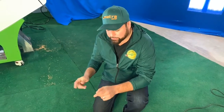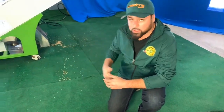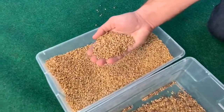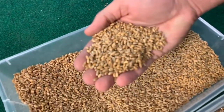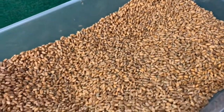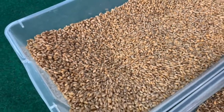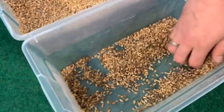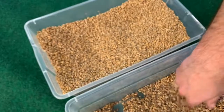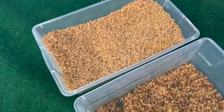So as you can see, after running further the sample into the color sorter, the result is quite clear. We're able to separate by color. And here we have the damaged seeds. Here we are.